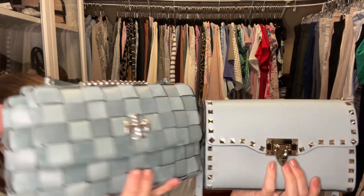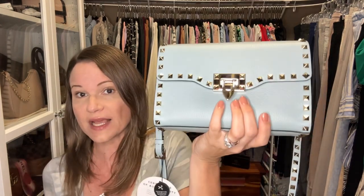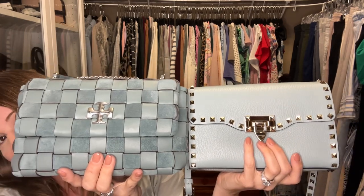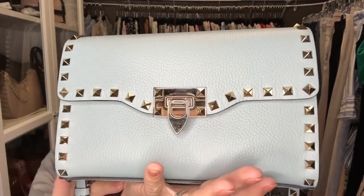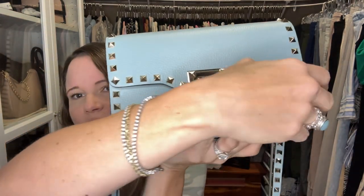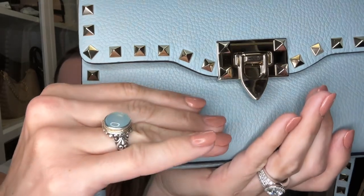The other bag I have in this color family is my Arctic Kira, which is a lot closer in color but very different in style. The Kira is an adjustable crossbody or shoulder bag you can use the chains in a couple of different ways. This bag is way heavier than the Valentino. The hardware on the Cassie and Kira is silver, while the Valentino is called platinum but it's really a pale gold — it works with either gold or silver jewelry. I'd lean toward wearing gold with it, and the combo of a white gold tennis bracelet, yellow gold rope bracelet, and my ring is just perfect.